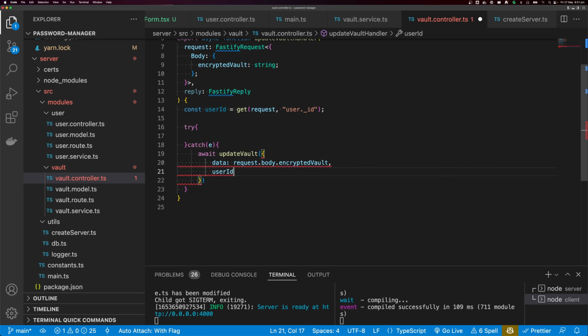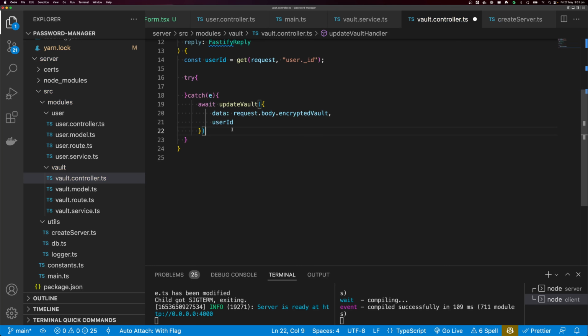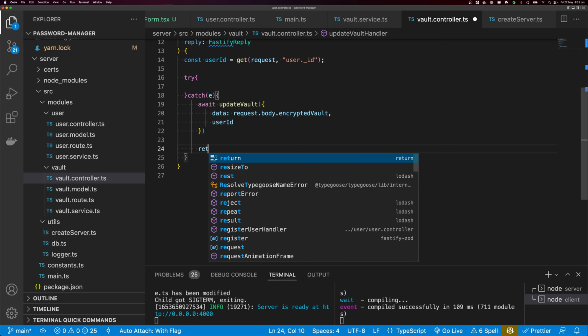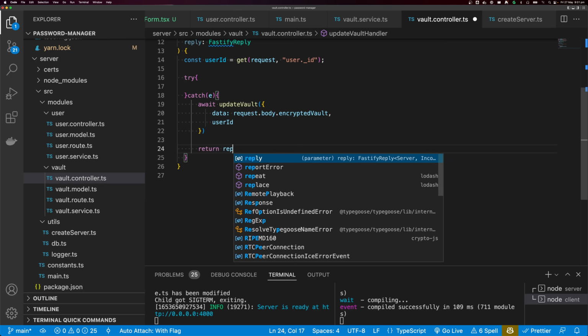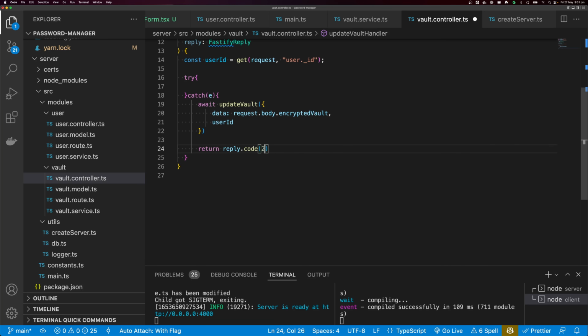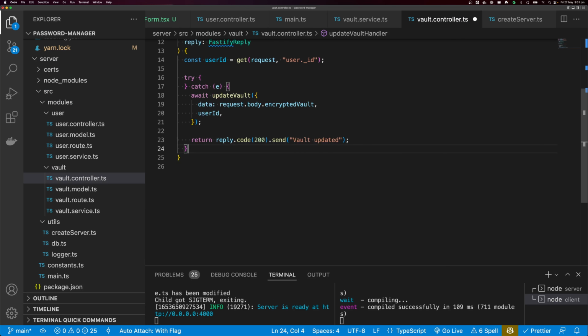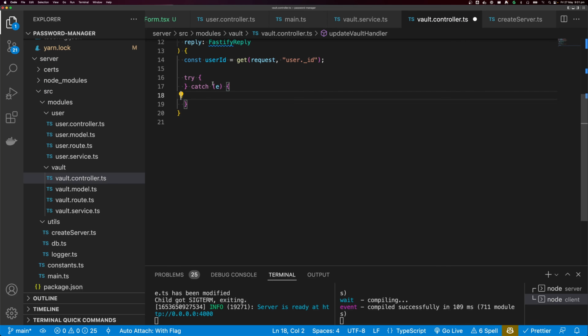And then the user ID is going to be userId. If we update the vault successfully, I'm going to return reply.code(200).send('Vault updated'). And I put this inside the catch block, but it should actually go inside the try block.